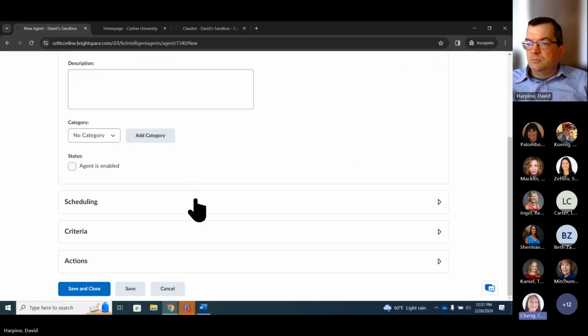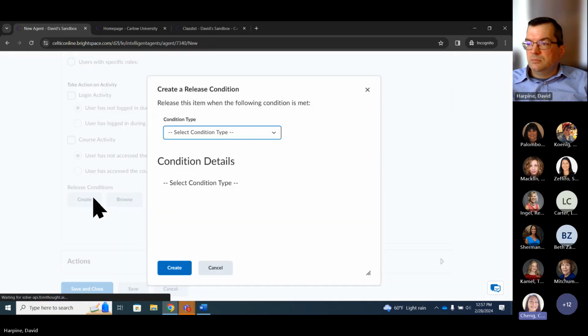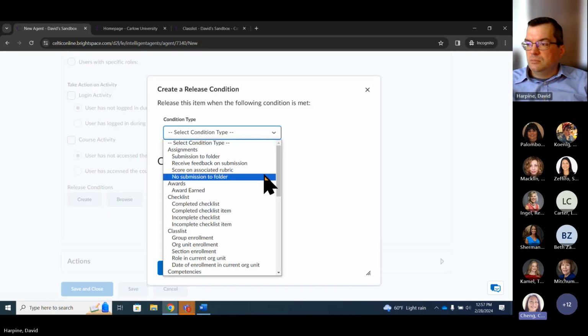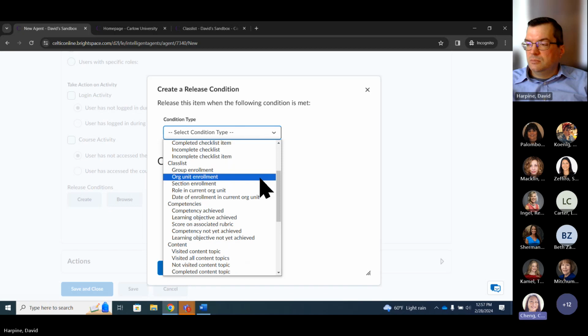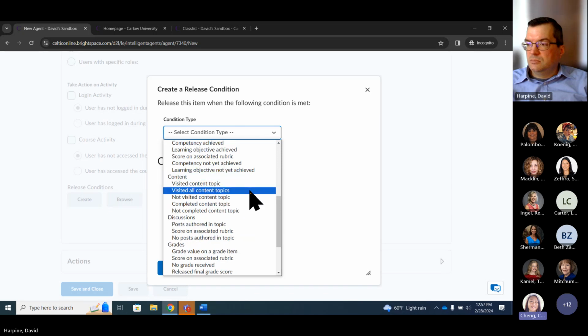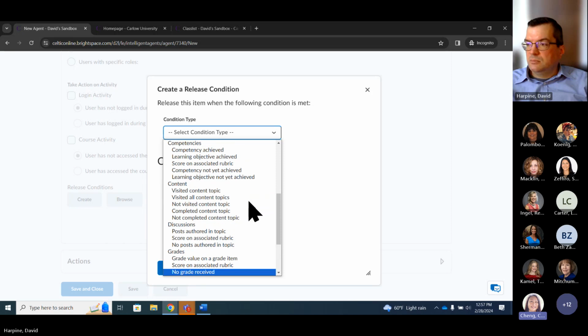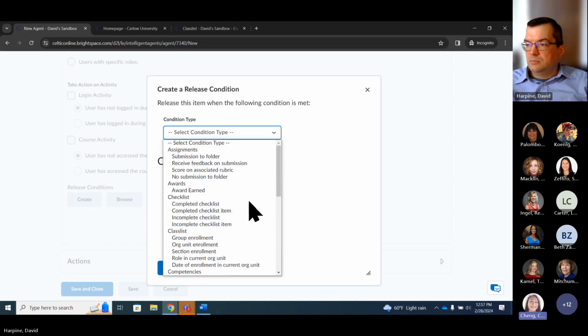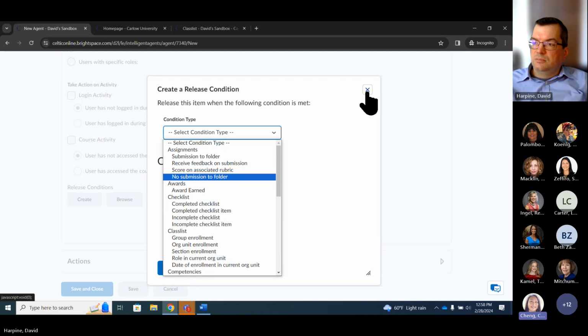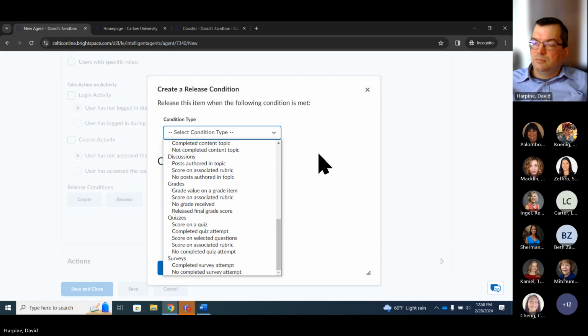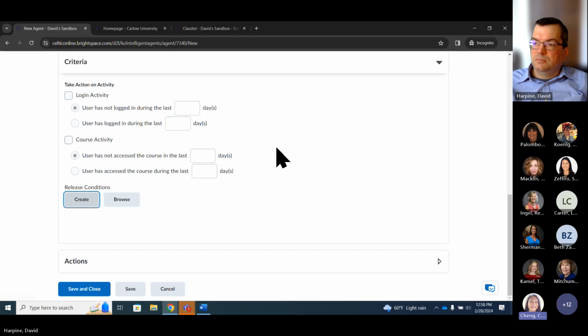So let's say I have 10 topics within a module. And it looks to me like when I'm trying to set this up, let's say I want an email sent to me to alert me that Susie Smith hasn't visited 2 of the topics within module 1, right? So it looks to me like the only way I can set that up is to set up that release condition like you're doing right now, but do it 10 separate times. Is there a quicker way to do that or no?